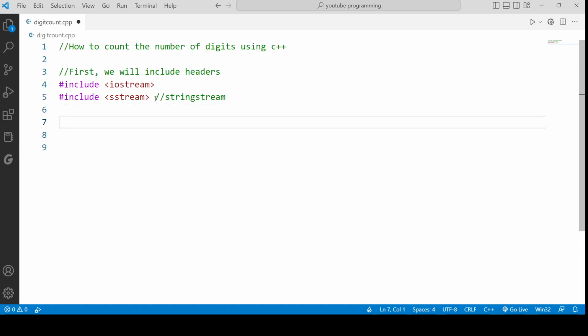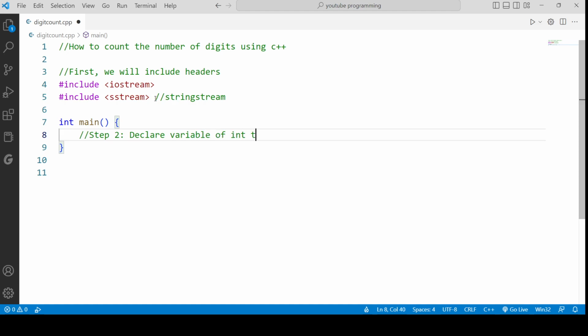So next, create function main. Step 2: magde-declare tayo ng variable which is an integer type. Declare variable of int type. So int number.